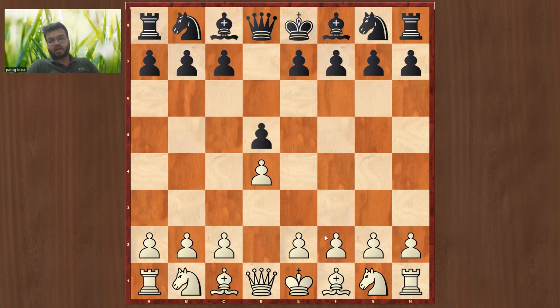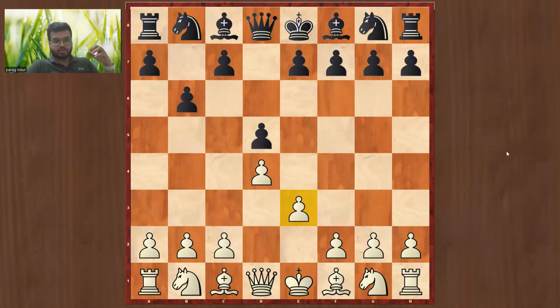But now again, suppose white plays this pawn here, black plays this pawn here, and now if white wants to move this pawn two steps ahead, then this is not allowed. Now why is this not allowed? Because this pawn is not on the starting rank. This pawn has moved one step already. So when your pawn is not on the starting rank, then the pawn can move just one step in the forward direction. So it is basically about just the movement, like how you have to move the pawn.